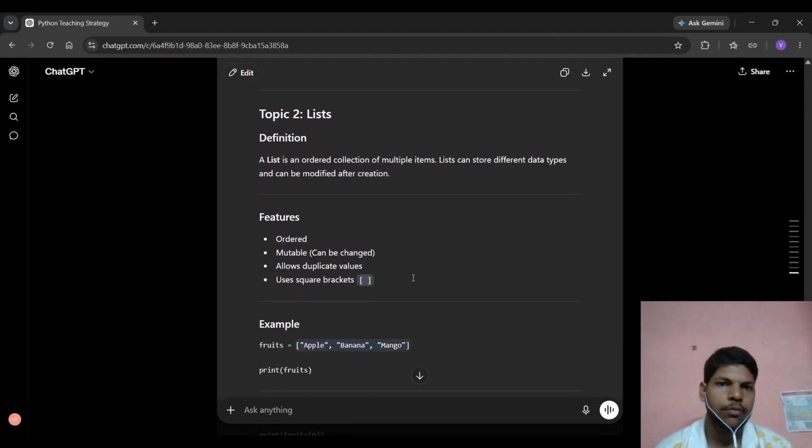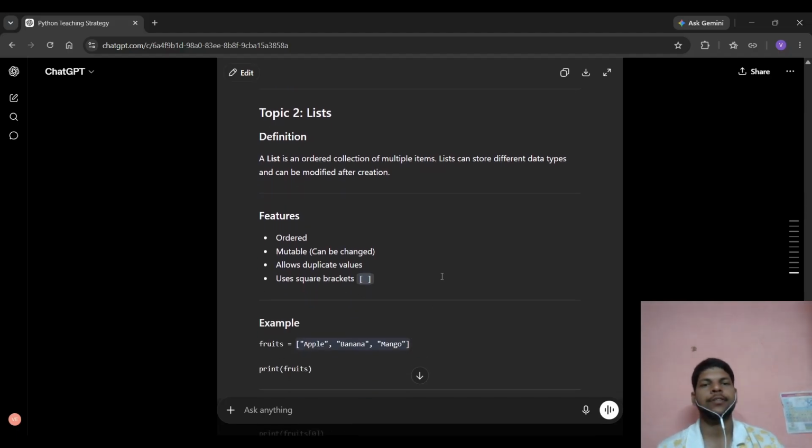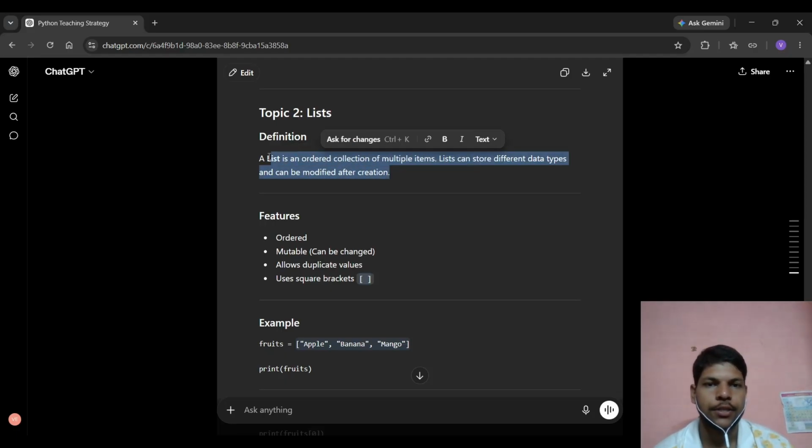So now our next topic is lists. Let's see the definition. A list is an ordered collection of multiple items. A list can store different data types and can be modified after creation.